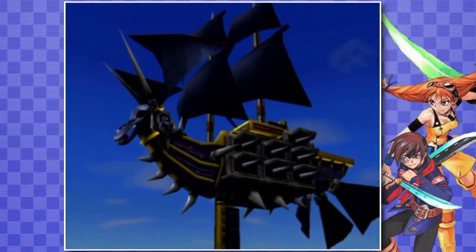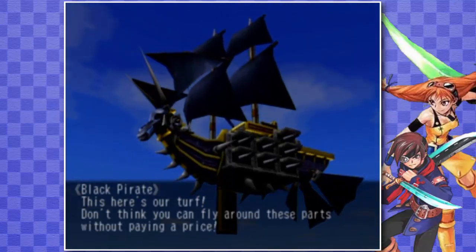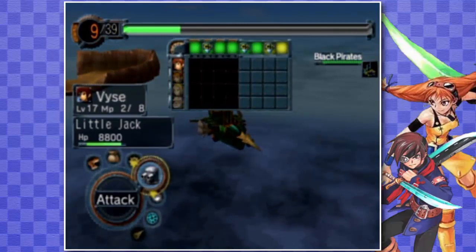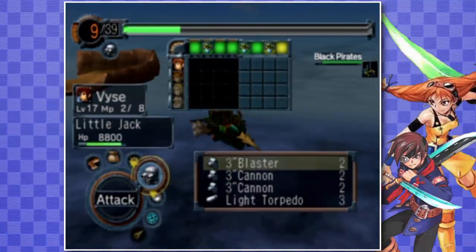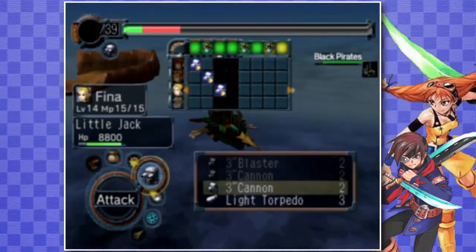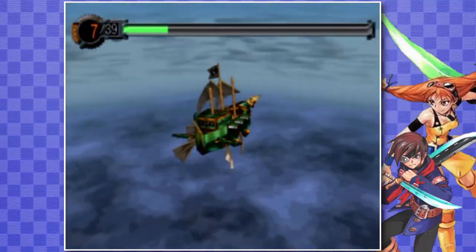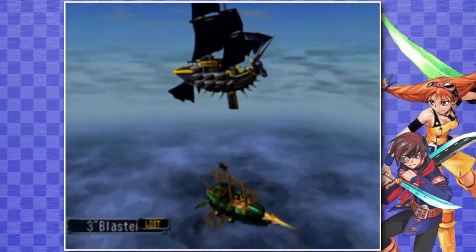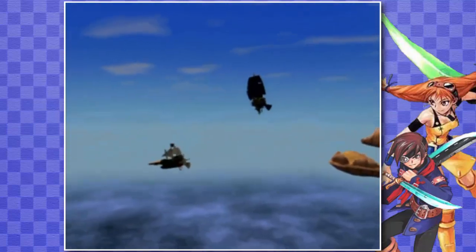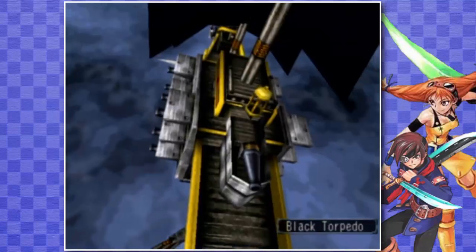I'm only mildly threatened by you. I've got so much new stuff. This here's our turf. Don't think you can fly around these parts without paying a price. Oh wait, you're not even the person I was looking for. You're some other nerd. Well, that's lame and stupid. Now I'm gonna shoot the ever-loving heck out of you because I can. Prepare yourselves to get absolutely annihilated, you big nerd. And then we'll focus on the last one. And hopefully your weapons aren't so powerful as to blow us out of the sky. Also, I guess that one missed. That's unfortunate. All right, then fight.